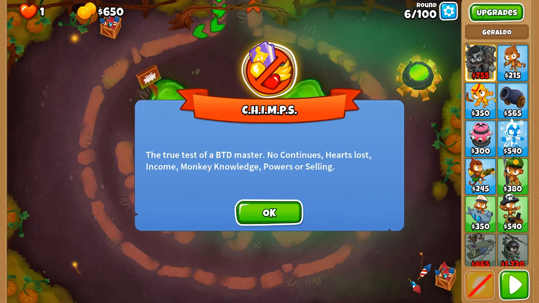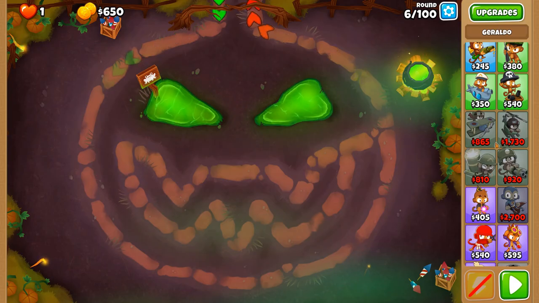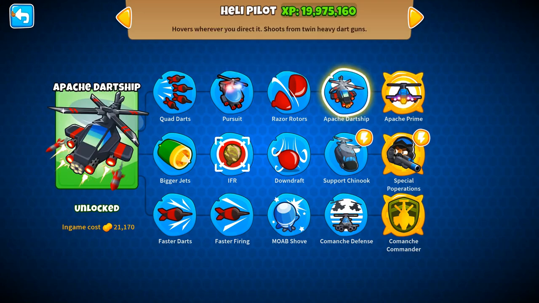Two Megapops, an achievement in Bloons Tower Defense 6 where you need to place down a single tower and then that tower gets 2 million or more pops between round 6 to 100. So today, I could have thought about doing this with the Apache Prime, but no, let's take a step further. Let's go with Apache Dartship.